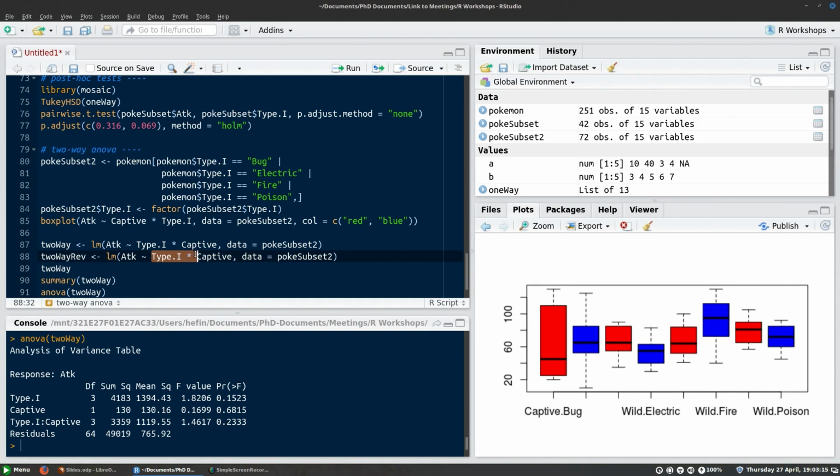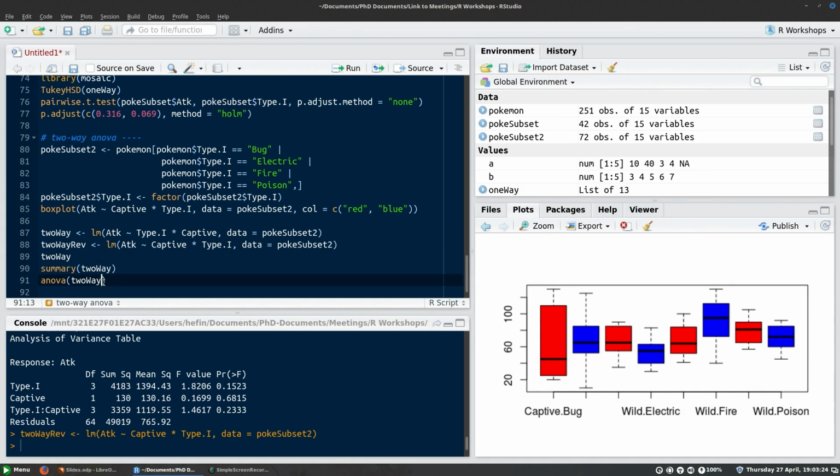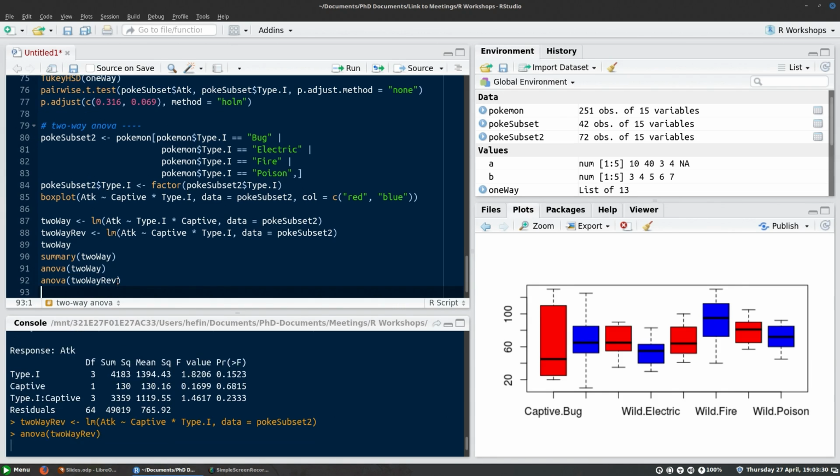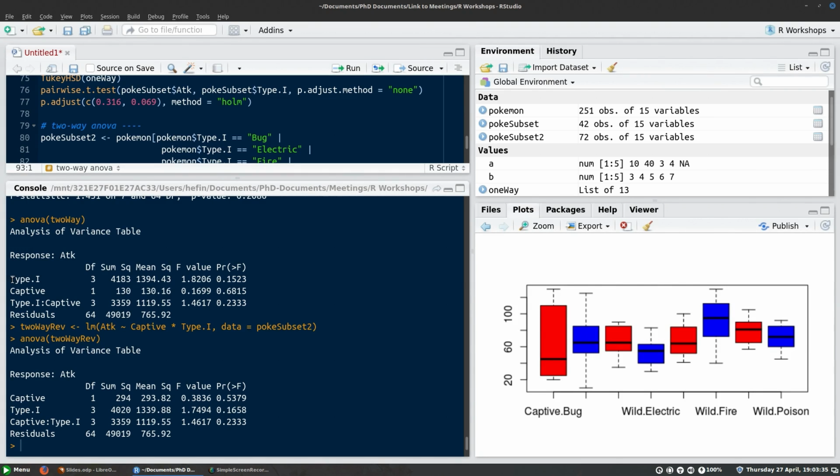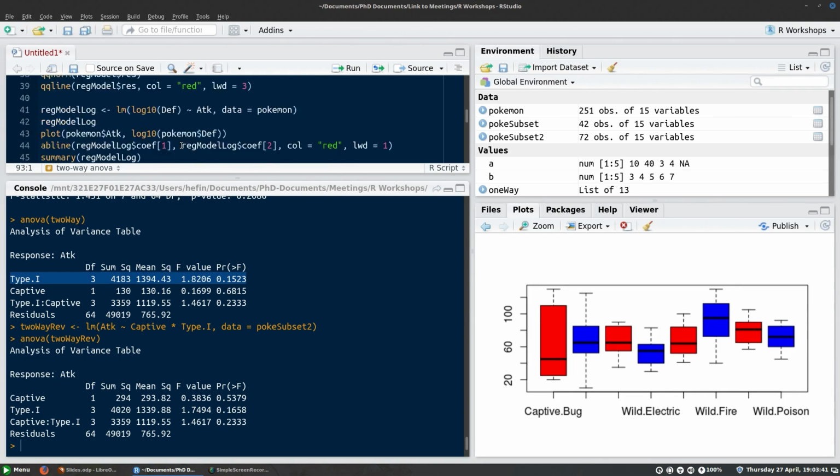So what I'm going to do is reverse these. And then get an ANOVA of it. So the p-value for type. Can you show that for me? Oh, sorry, yeah. Oops, wrong way.